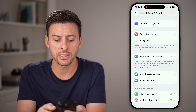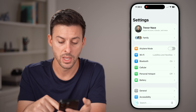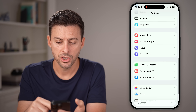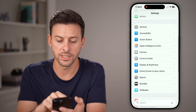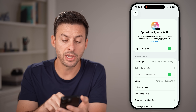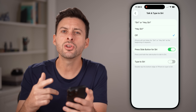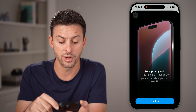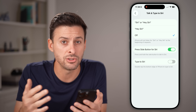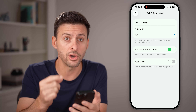After you've done that, let's go back to the very beginning of your settings. Scroll down and look for Apple Intelligence or Siri — it might say Siri and Search. From here, you can tap on Talk and Type to Siri. Depending on your preference, you can have Hey Siri turned on. Essentially, this will listen for 'Hey Siri.' Keep in mind, this isn't listening to all of your conversations — it's just listening for those specific words.